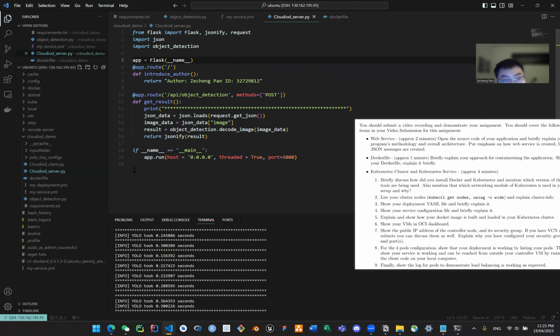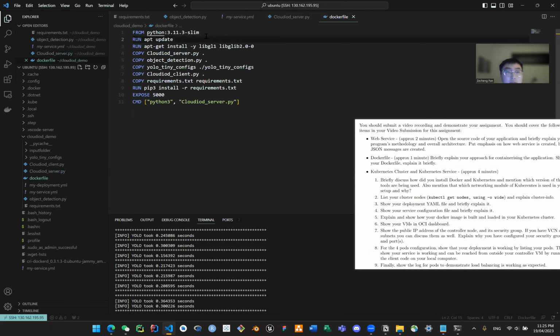And now I will show you the Dockerfile. The Dockerfile's first line is to set the base image. I choose this one because it's smaller and it has higher performance. Then the next two commands will install Python, and the next 5 lines will be used to copy the files from my local computer to the image. Then the next command will be used to install the Python packages, and I will set the image to listen on port 5000. And the last line is the command which will be used to run the image.